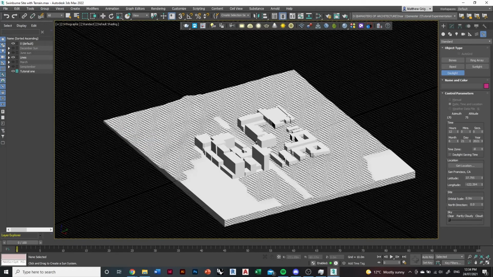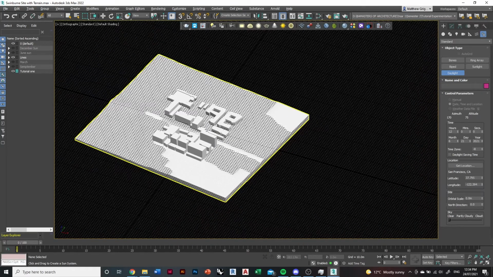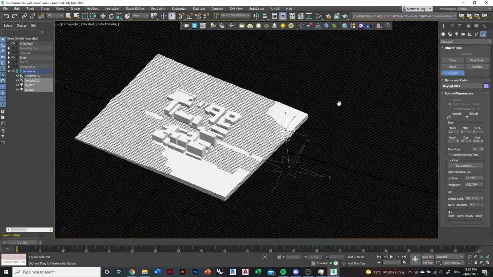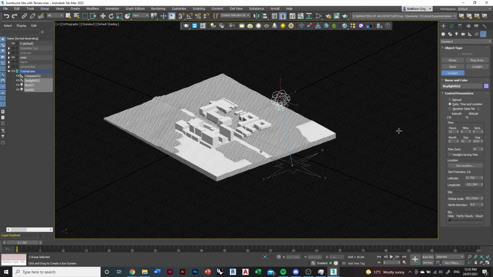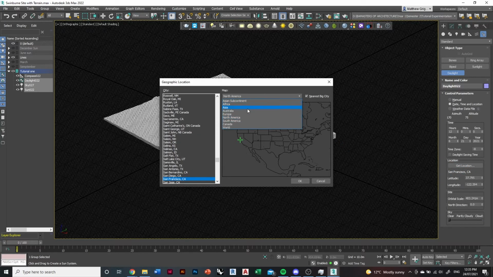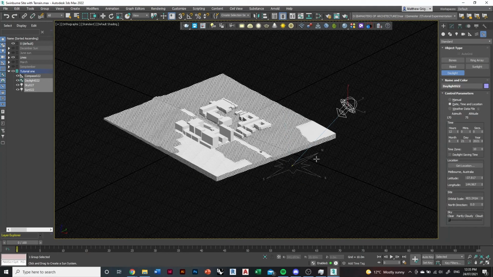This will create a spot in time where the sun is sitting, and it will create a singular shadow casting from these blocks. So this doesn't have to be directly in the middle of the site, because it'll just be from one position, and you just drag and click. First thing we'll do, we'll change the location, not San Francisco, we'll go to Australia and straight to Melbourne, and that will set us there.